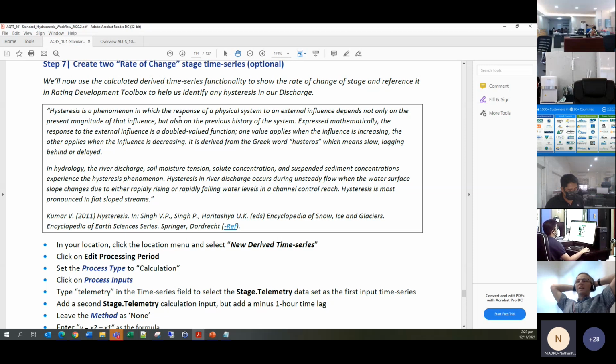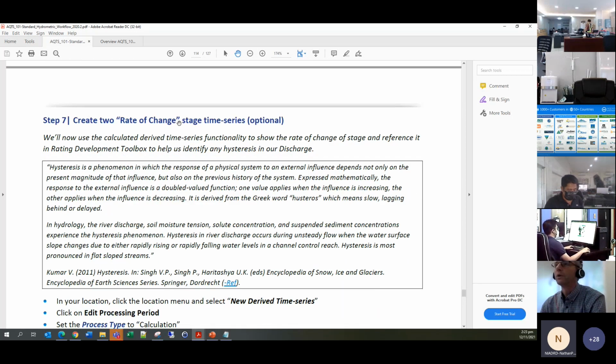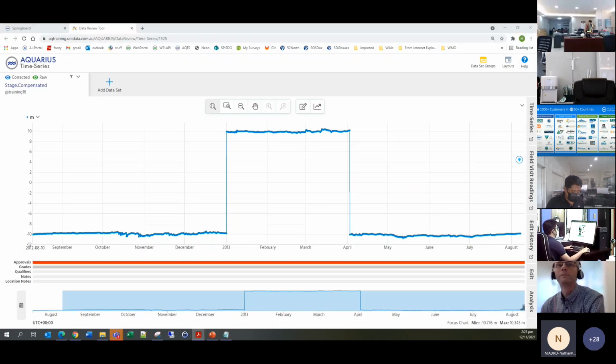to be able to give you some idea of, when you're looking at the gaugings, you can see effectively whether the record around the time of the gauging was increasing or decreasing. I.e. was it on the leading edge or the recession of the event, if you were in an event when you were gauging. So an idea of change. For those that are following along in the manual, we're up to step 7, page 114.